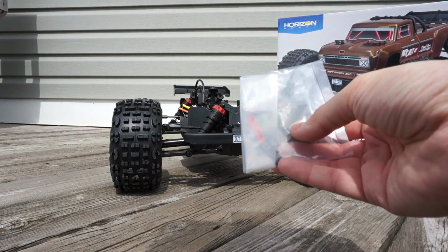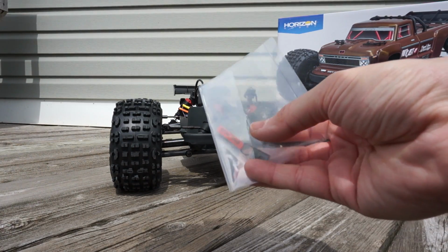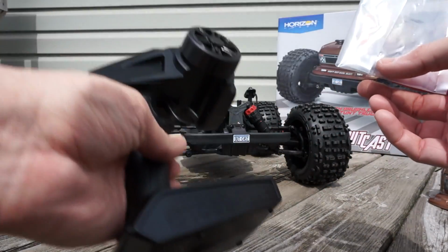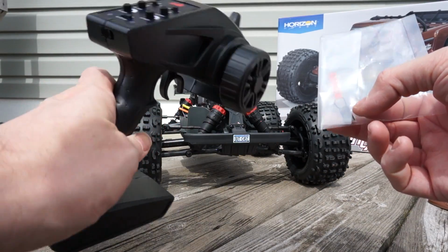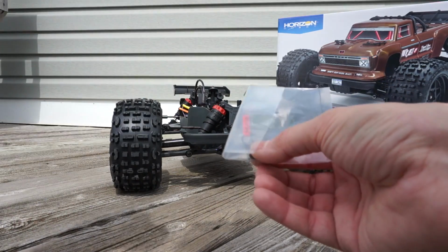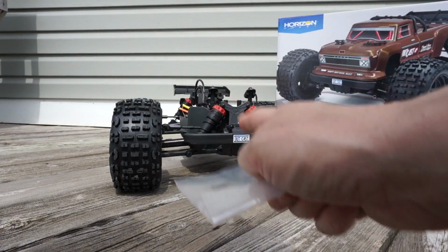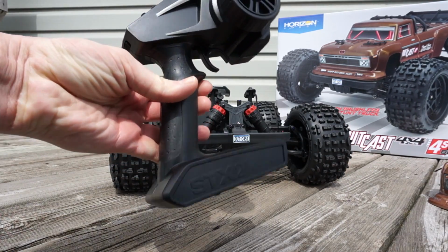Also, regarding the radio system, they do give you a bind plug, although I'd imagine this is only useful if your actual STX radio fails and you need to bind it with another STX2 radio, because as far as I know, you cannot bind the receiver that's in this with any other Spectrum radio other than the STX2.